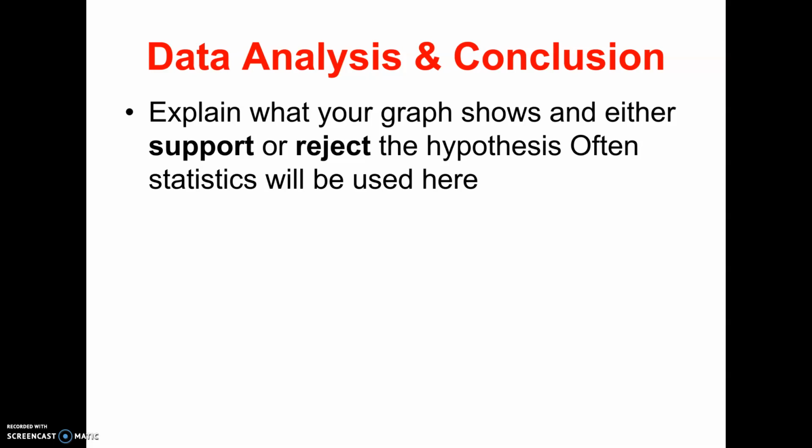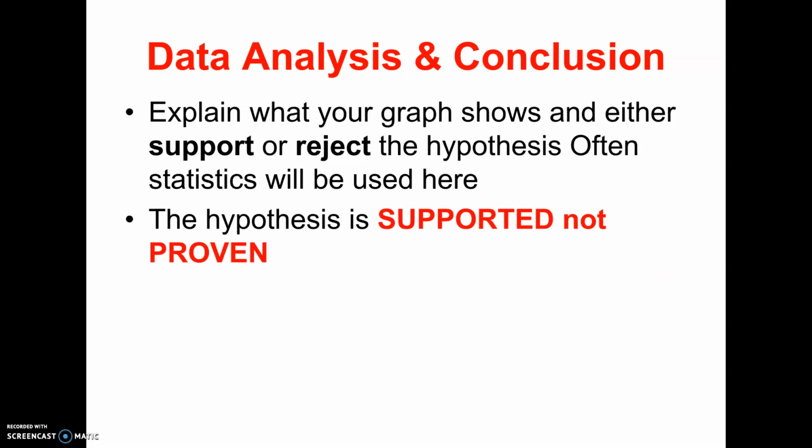And at the very end, you support or reject your hypothesis. We didn't have one for that experiment, but in a real experiment, you would say my data supports my hypothesis, or according to my data, I would reject this hypothesis, and then you revise. Remember, you don't say that I proved my hypothesis correct. We don't use that terminology because proving it means that your hypothesis is a fact. And in science, nothing becomes a fact. It becomes a theory because we could always have new evidence later or a revised experiment that might cause us to want to modify our hypothesis. So we would say that our hypothesis is either supported or rejected.